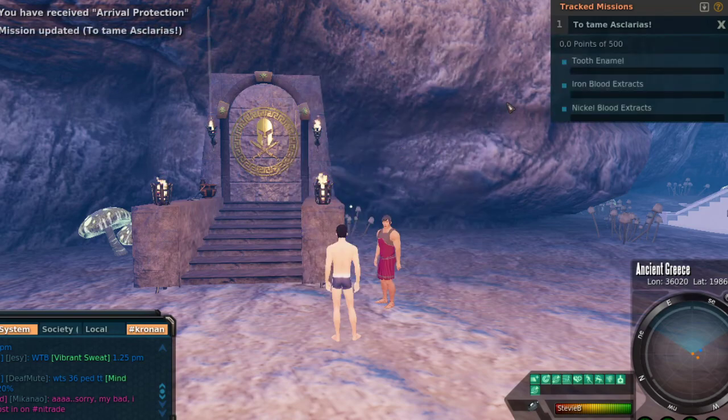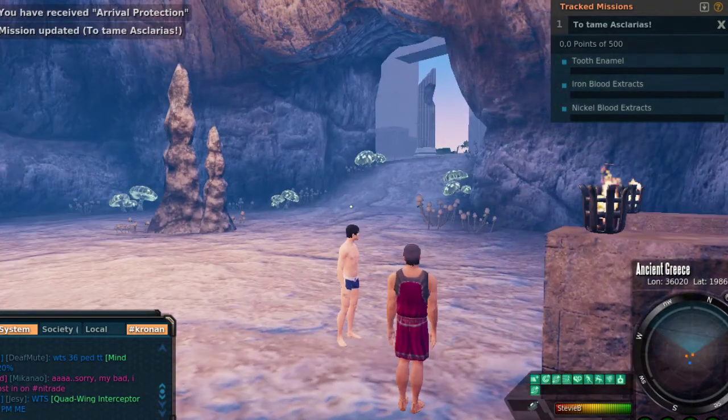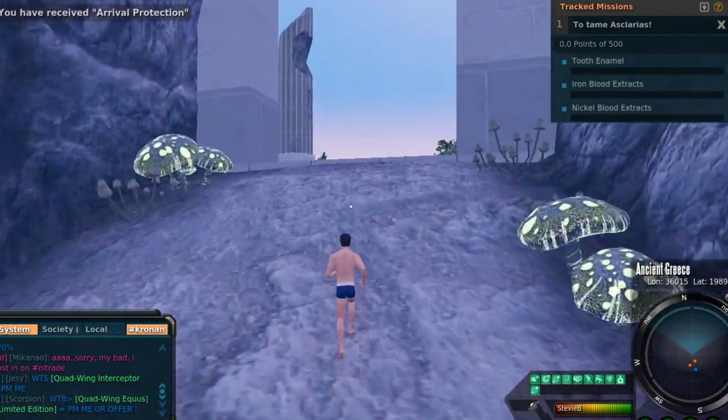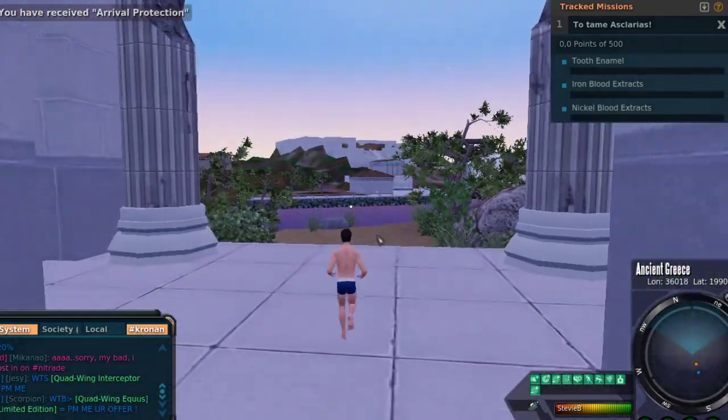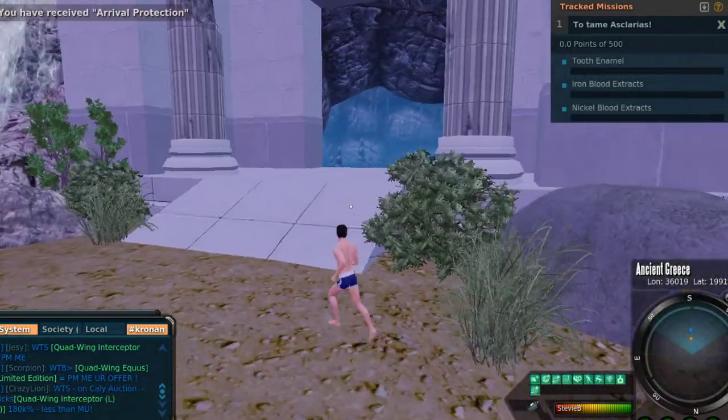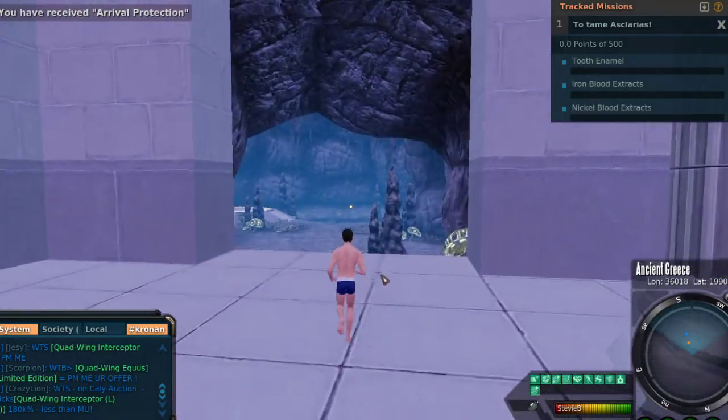Okay, cool. So I need to find 500 points of tooth enamel, iron blood extracts, nickel blood extracts, and so on. So long story short, we're going to go do that first. I'm actually probably going to try and break this into two videos. We're probably going to start this part, and then end the video here in a minute and go do a second part to try and finish it up.